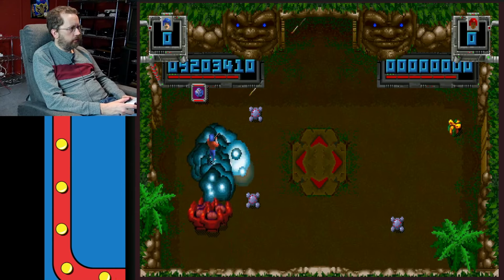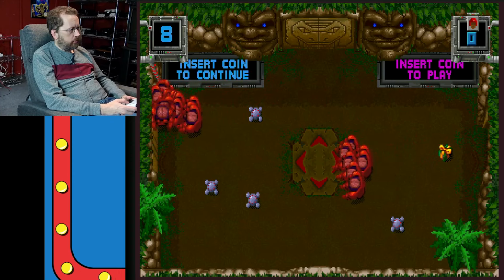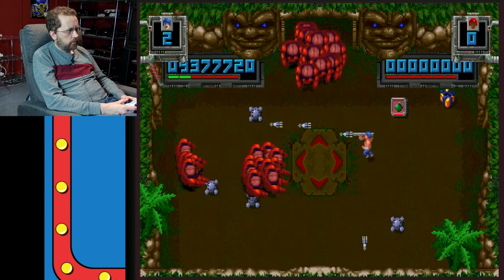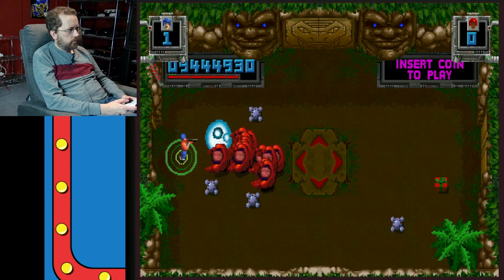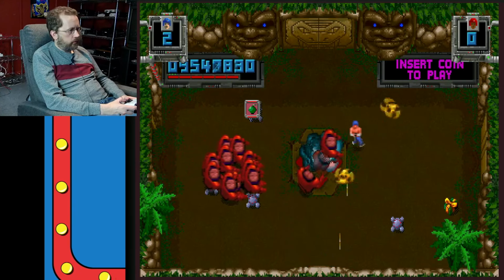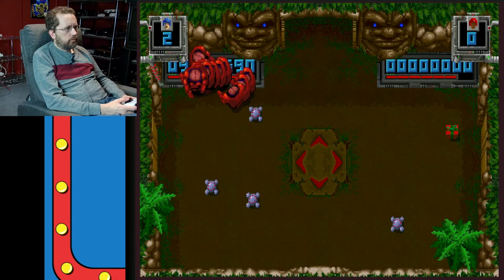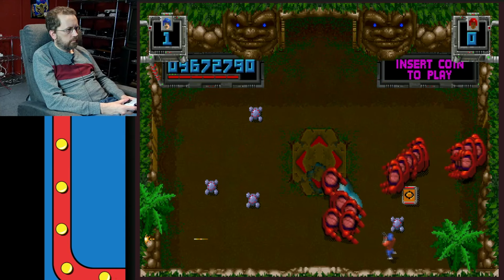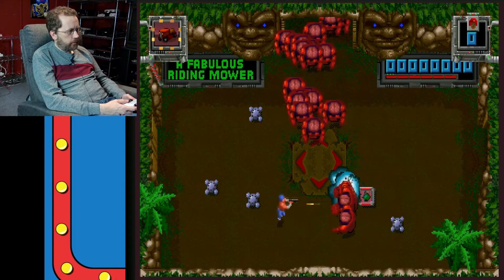Yeah, I definitely have trouble shooting diagonally with the analog sticks. They're just not detecting diagonal movement as good as a push button control scheme. I wonder how many enemies I've killed so far. It's gotta be like more than 10,000. Barely scraping by here.